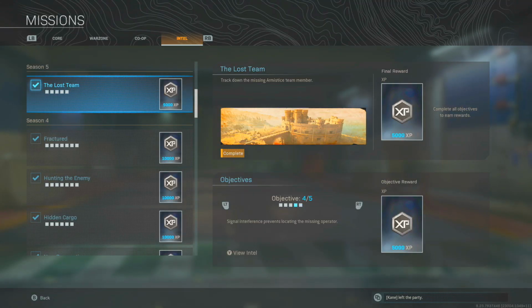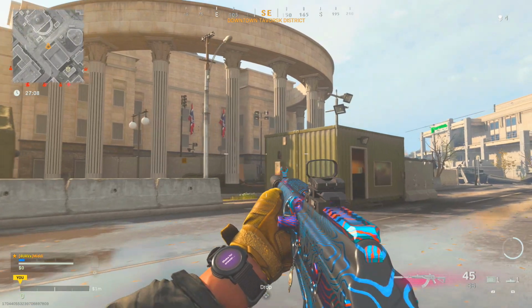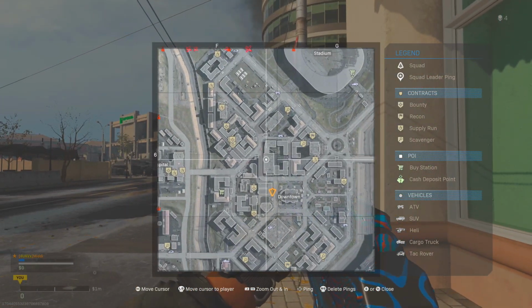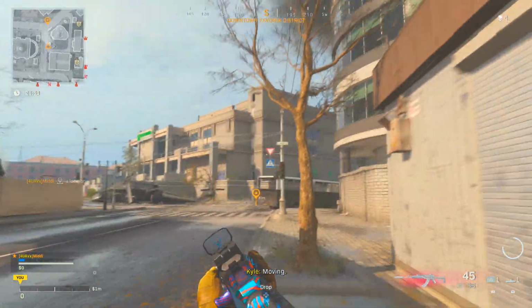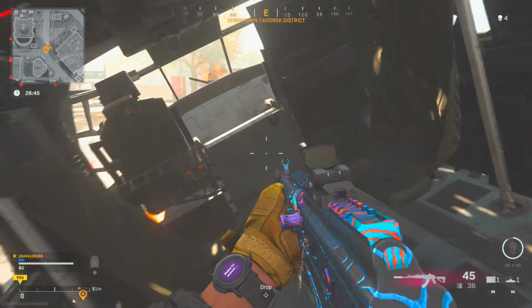Now the third piece of intel is going to say there were survivors from a helicopter crash, and the intel is going to show an autopsy report of just sort of what happened to the people in the actual helicopter. And it says 3 bodies recovered from the crash site near City Hall, all pronounced dead at the scene. Now the City Hall is in fact in downtown, so that's where we're going to be heading. If you guys jump in downtown a lot, then you're going to know that outside the massive City Hall there is in fact a helicopter crash just outside it with flames alight. Simply walk into the helicopter and that is the next piece of intel that you've got right there.